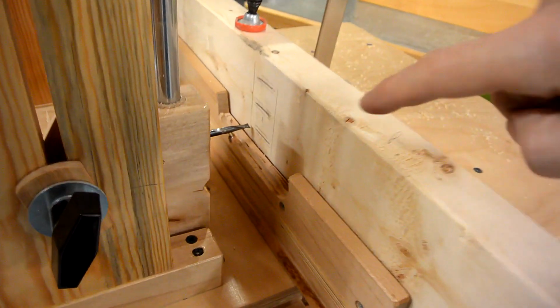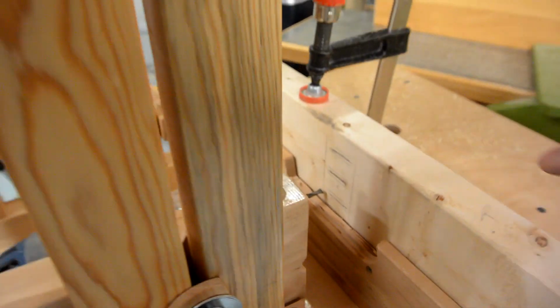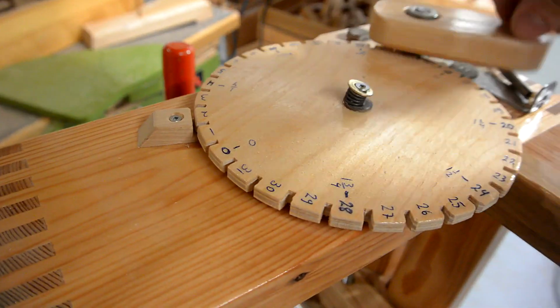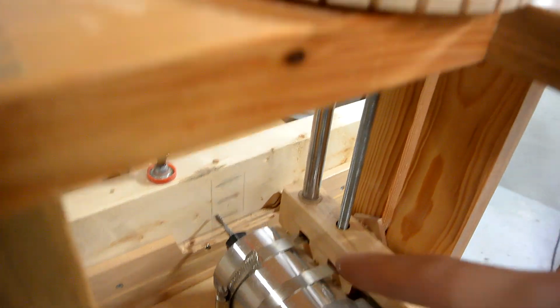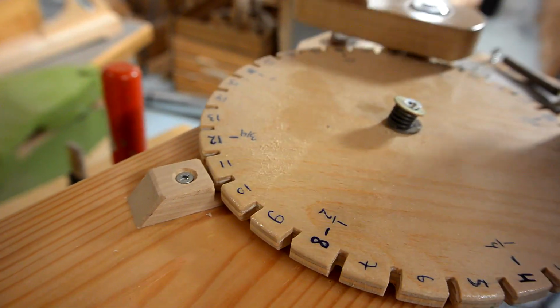So I carefully marked where the slots actually need to go, and to get the spacing for them just right, I'm using a counter wheel up here, which counts how many turns of a 16 turns per inch threaded rod I'm turning. And since I know these are all at half-inch spacing, I just have to make sure that numbers on here are multiples of 8, which corresponds to half inches.